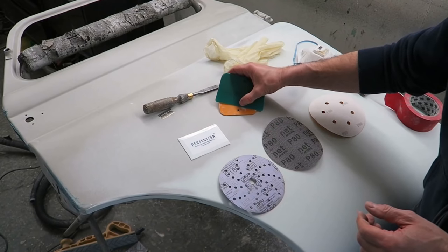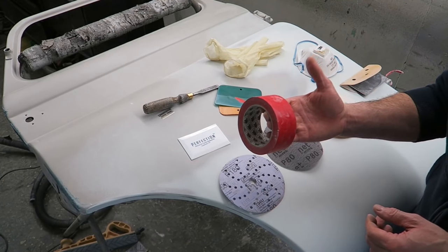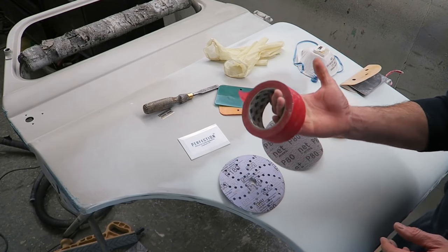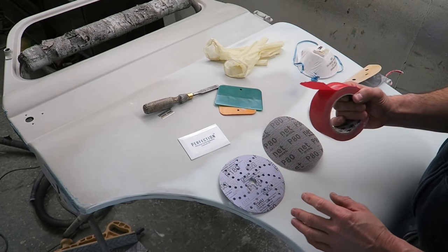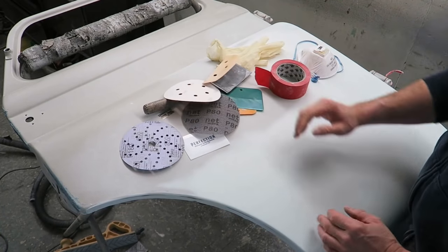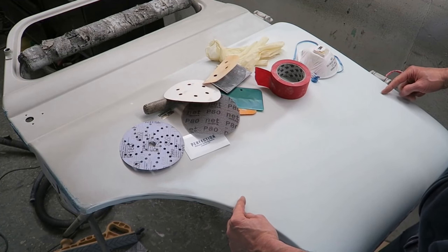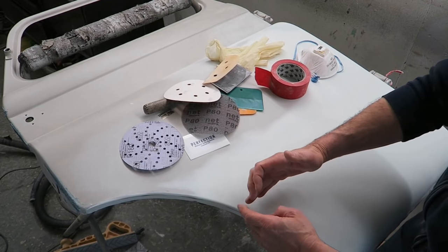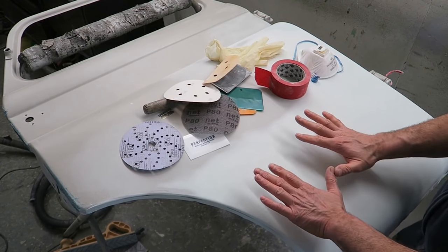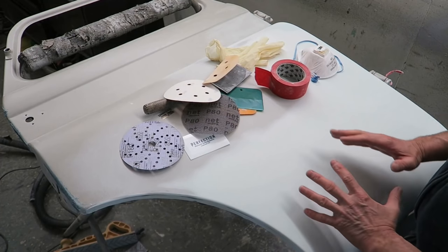When I'm filling the area, like I said earlier, tape up the bits you don't want the filler to run down into. Also, another good method for tape, if you had a hard swage line across the door, you know what I'm talking about. You look at a car and in the bodywork you've got a line and then it gets damaged, right on the line can be one of the hardest repairs to get right.